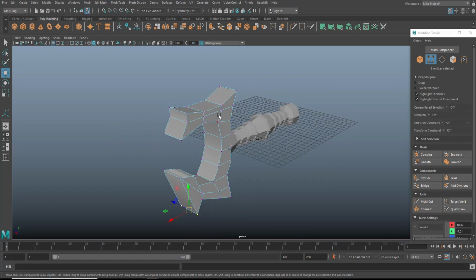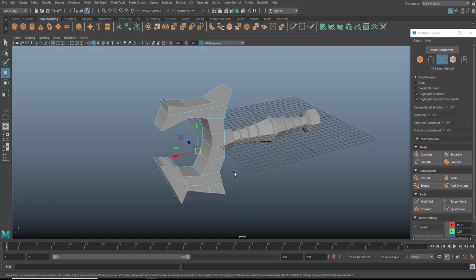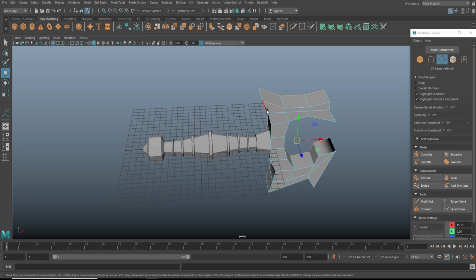It's not small. So what we're going to do next is we're going to take the outer edge. And we'll do the same here.